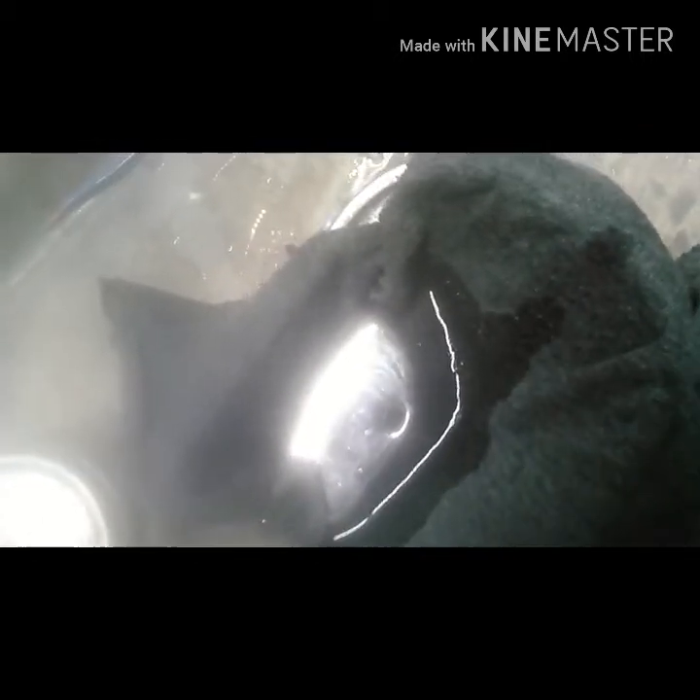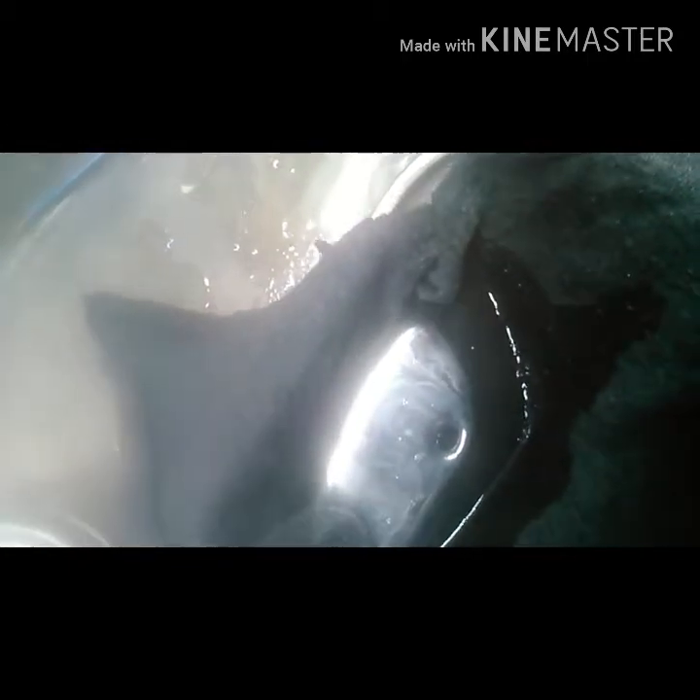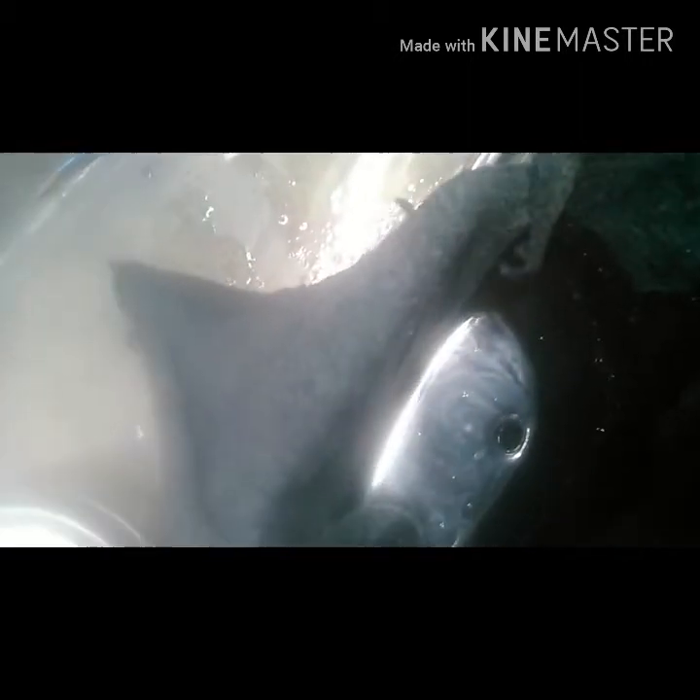What I'm going to be doing is — this is a piece of a cloth shirt right here — I'm just going to strain the mercury out and then it will leave me with an amalgam in the shirt. Then I'm going to take that amalgam and wrap it in a paper towel, and I'm going to weigh it also. When I get to that point I'll be right back.